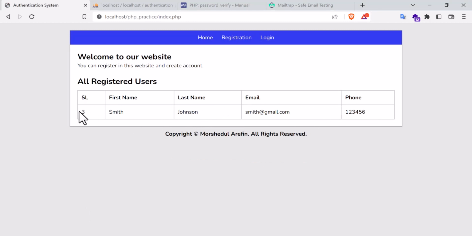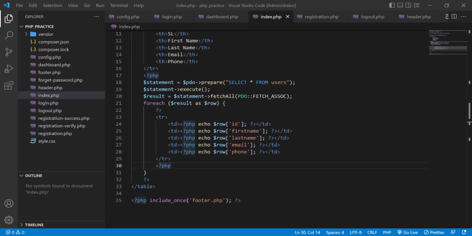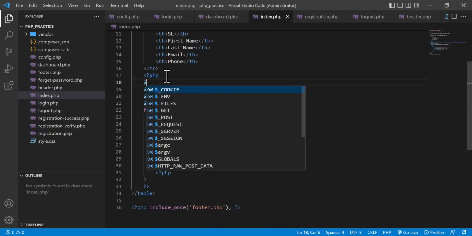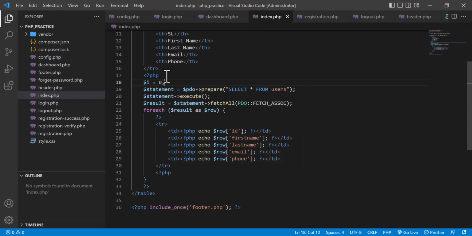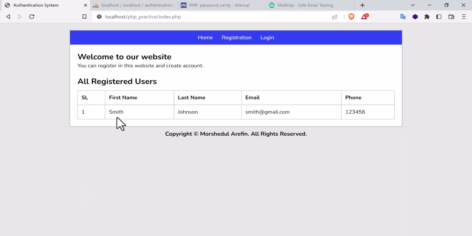So that is showing, but serial is not it, it is actually ID, because the first user I manually deleted, 2 users, so auto increment ID is now 3. So here what I can do, instead of showing the ID, here I can give an auto increment field. For example, on the outside I am going to call the variable I equal to 0, and when the loop will be incremented, then I am going to call the value of I plus plus. So here I will just put the I, each time I will be incremented, so loop will go and I will be incremented. So in this way I can show the data. So this is the serial number.